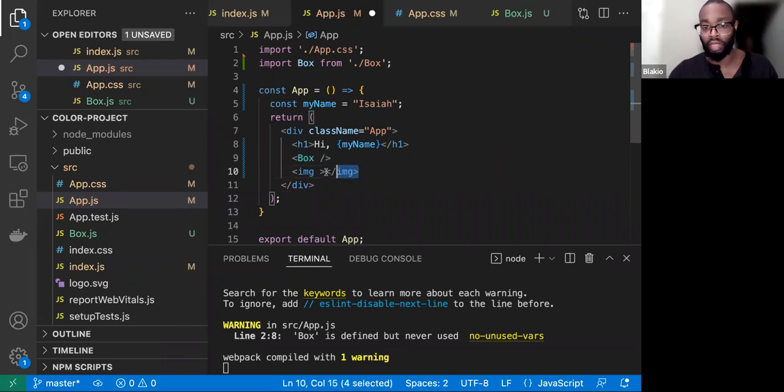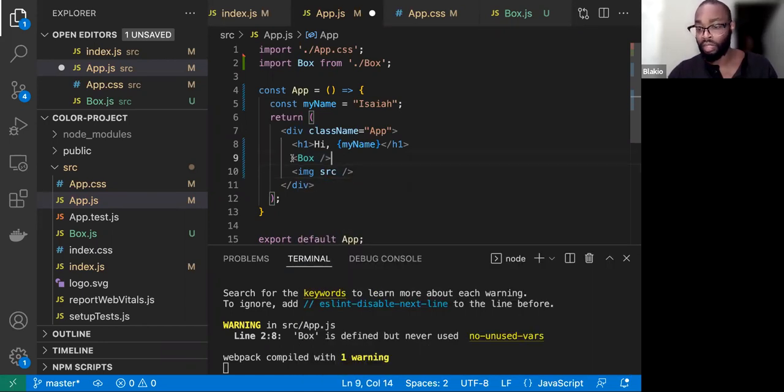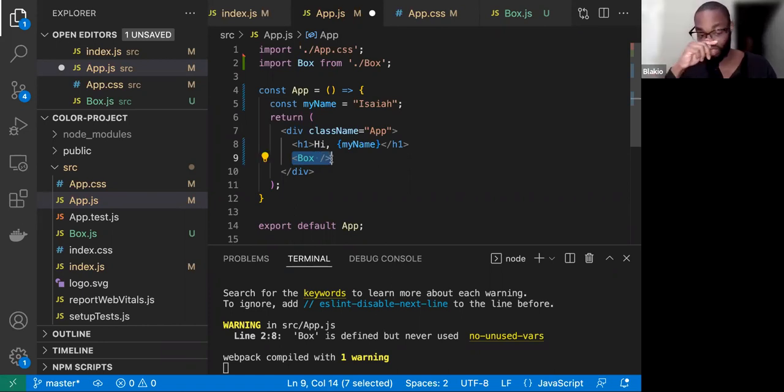I think it was something like this, and we put a source and stuff like that. These components are structured the exact same way: opening, the name of the component, the closing one, and the closing bracket.